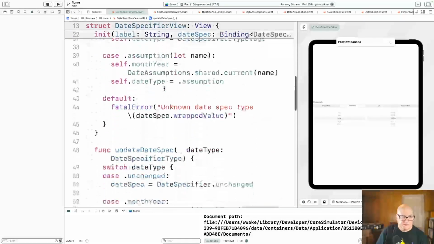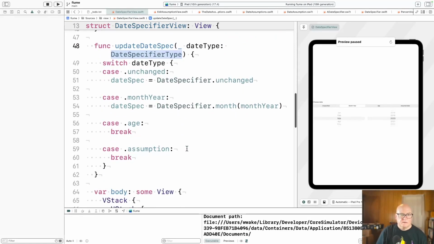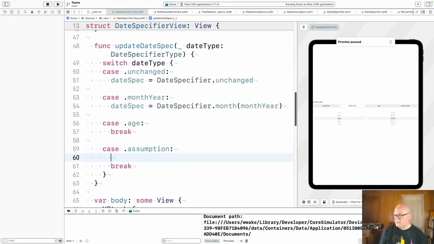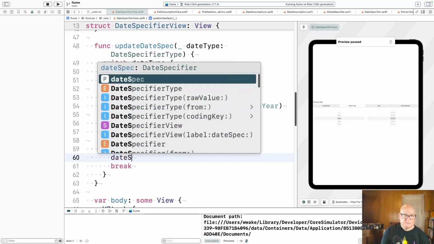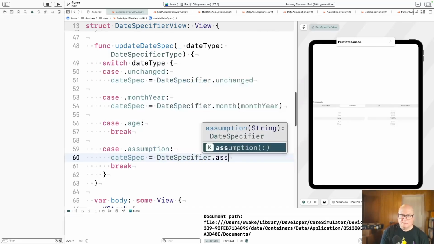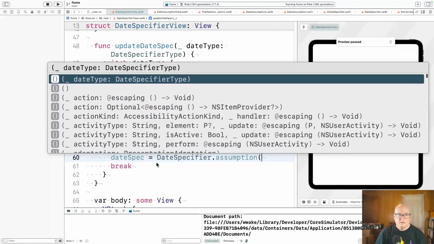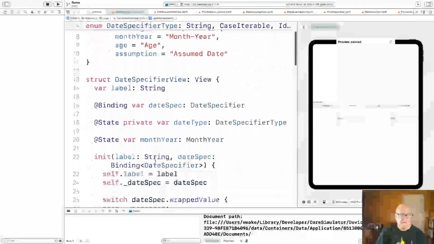I'm losing my types here. Date specifier type. Oh, date specifier. Okay, so this should be date spec equals date specifier.assumption from, well, there should be a name here somewhere, but there isn't.